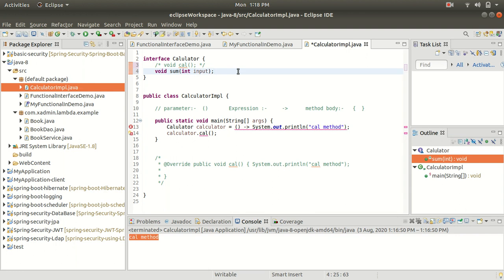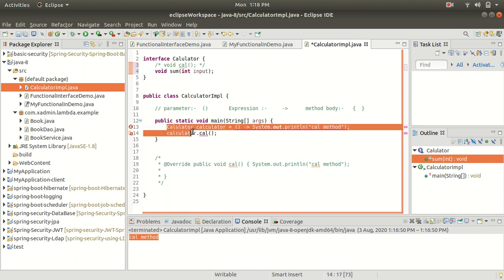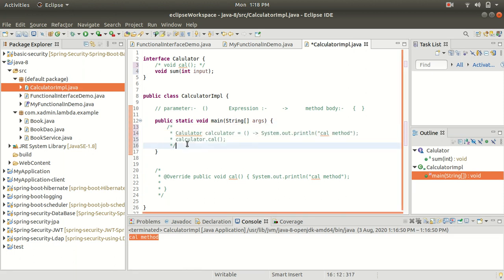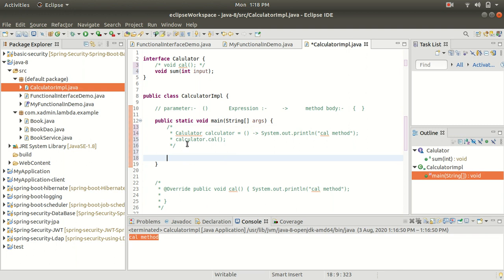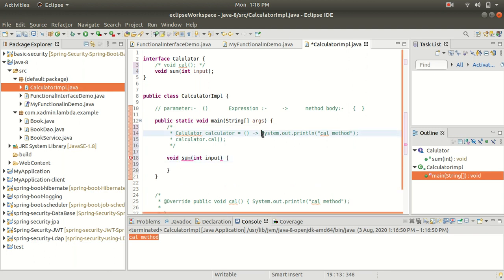So now guys, we have to override this sum method inside our calculator implementation class, but with a lambda expression. So for that I am going to copy this class method, and now I am going to comment this whole method. All right, expression, and here I am going to write. So let me implement this with a traditional approach, so that it will be easy for you to understand. So here it is the traditional way to override any method inside our class. All right, let's name it as the sum method.